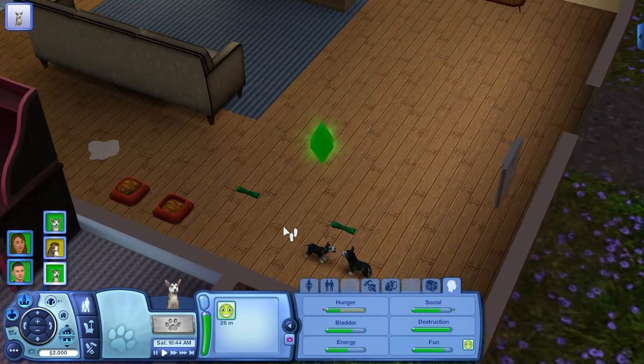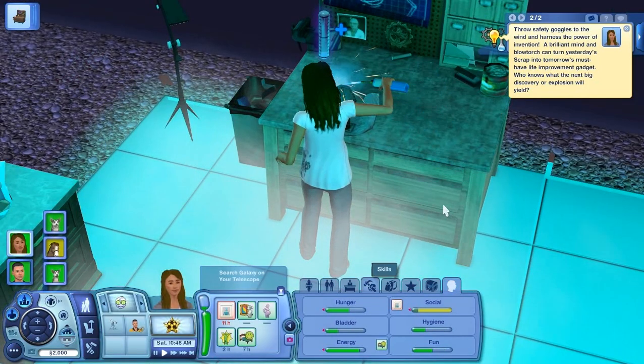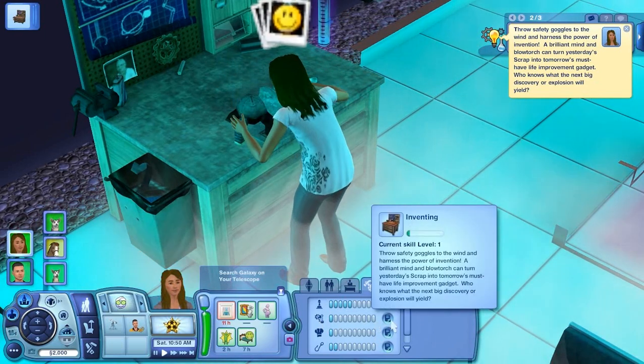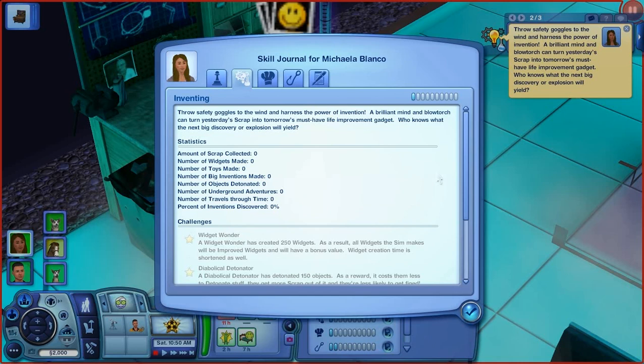Oh, I'm getting kind of sleepy. Oh god, she earned an inventing skill. Did she invent something yet? No. But she has an inventing skill. Awesome. Inventing. All these challenges.